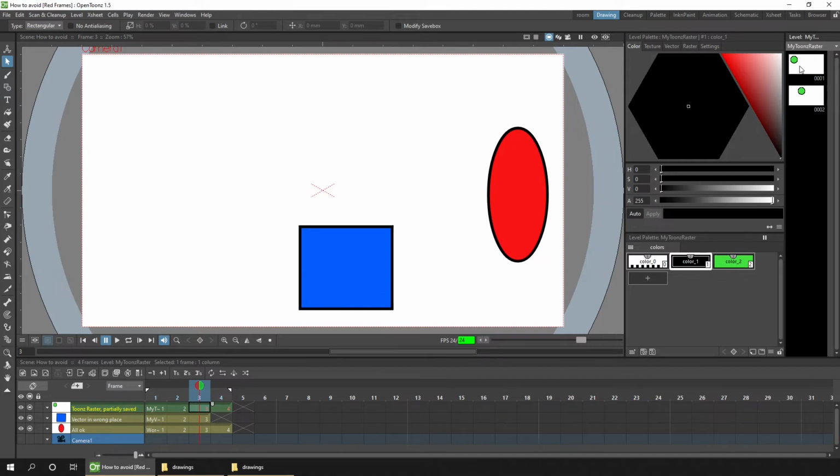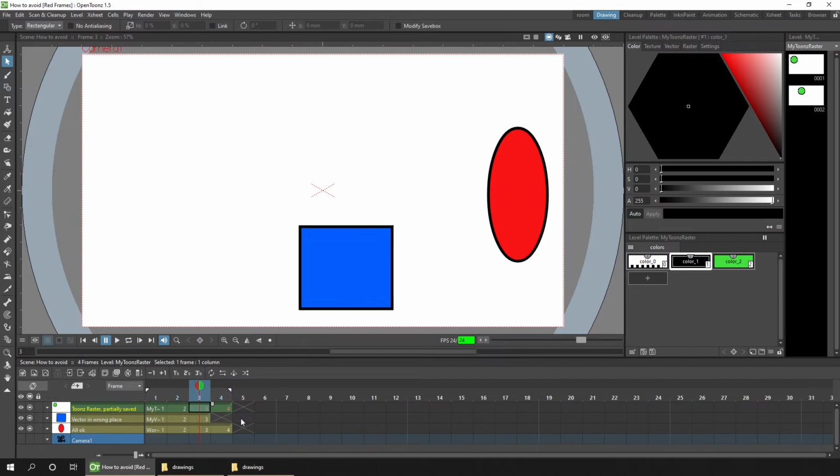And in here, you can see there are only two drawings out of the four that I've made. And because the level strip shows all the drawings in your level, not just the ones exposed on the timeline, it's worth taking a look at the level strip to see which drawings you've got safe at this current time. So because I've got two drawings missing, I want to check out the backup.